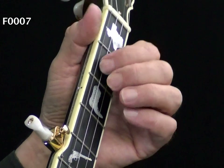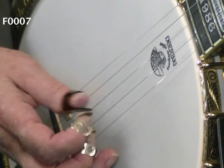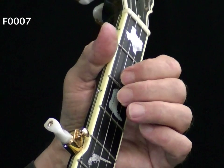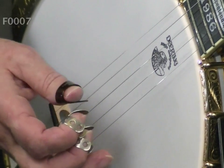One, two, and. Now remember, these are backup licks. You hear them in the recordings of great banjo players.